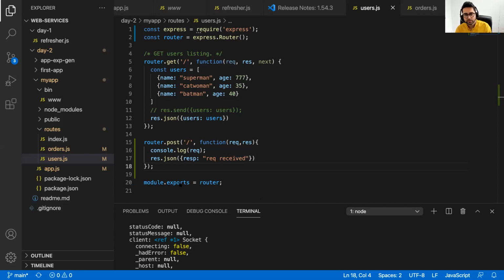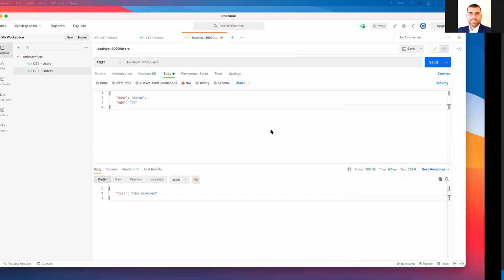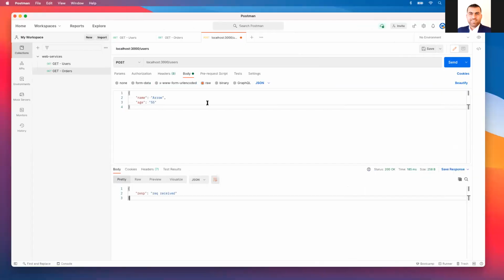If you are able to create this post request, and if you're able to make a call from Postman, do not forget to give me a yes. Can I see your Postman? Sure. Don't forget to select a few things here, right? First of all, you will have to select post request from here. Second thing, body from here. And we want to send JSON data, so don't forget to select JSON from here.